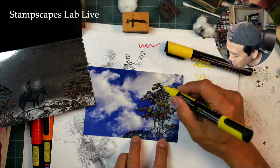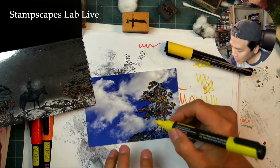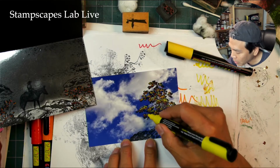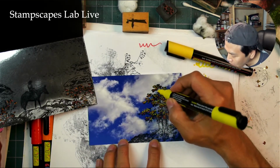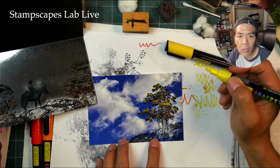Now these pens by design are on the waterier side of things, and that's partly the reason why they dry a lot more see-through looking, and that wateriness. It's not as opaque. Okay.